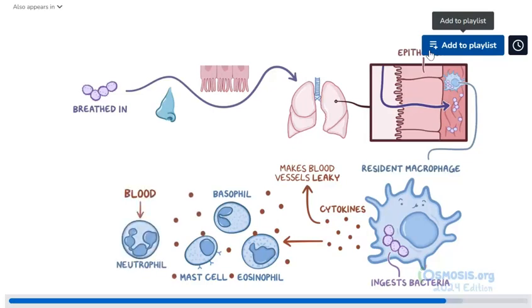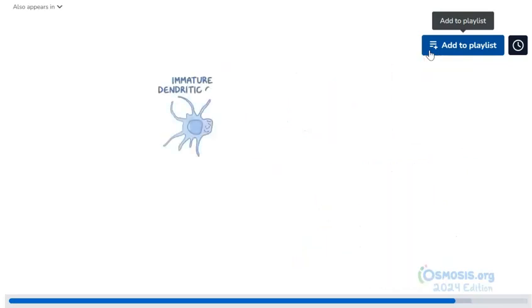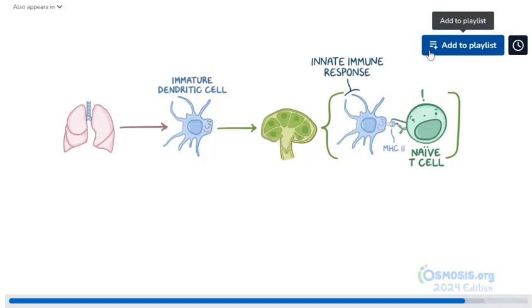Neutrophils from the blood, as well as fresh new ones from the bone marrow, dive into the tissue and join the battle. If the pathogen was a virus, natural killer cells would help destroy the infected cells at this point. This is all part of the innate immune response. Around this point in the infection, immature dendritic cells residing under the epithelium digest the pathogens and move from the lung tissue over to a nearby lymph node where they present the processed antigen on an MHC2 protein to a naive T cell. The dendritic cell, which is part of the innate immune response, bridges the innate and the adaptive immune responses when it presents the antigen to the T cell, which is part of the adaptive immune response.